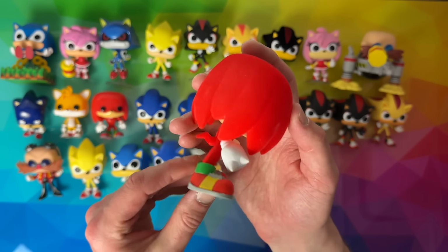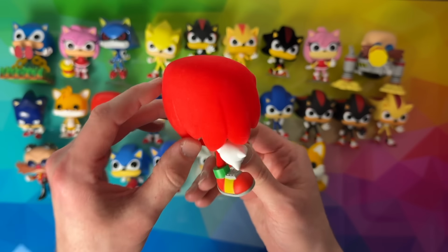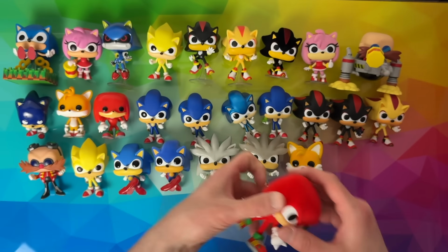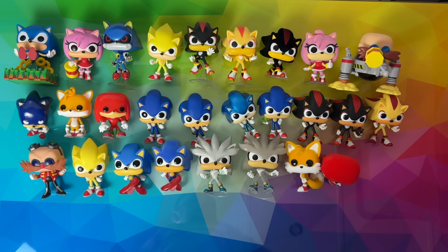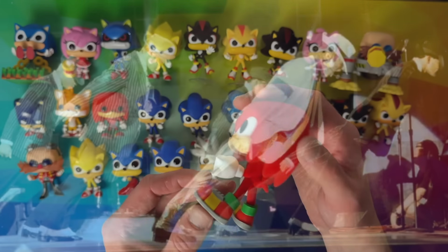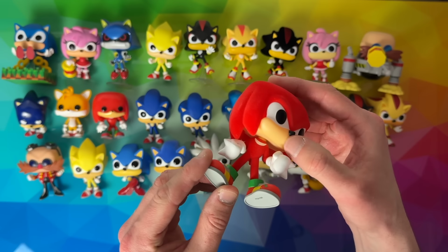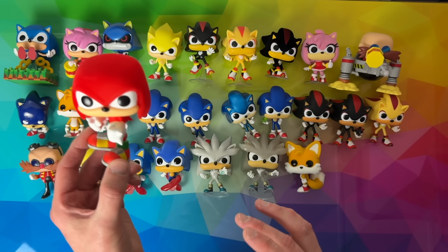This is a nice figure as well. Again, and this is the one that I was on about actually, because of his massive head and these spikes that sort of come down. He is very top heavy, and even though he's standing up on my hand there, he actually will not stand up on a table. He's just too heavy. So I actually have to lean him against something else, which is unfortunate. Like I say, he's just too top heavy. That should have been one that came with a base, really. I don't know if you can bend him back at all. I don't want to over bend him, to be honest, in case it snapped his legs or something. But again, really nice figure, Flocked Knuckles.